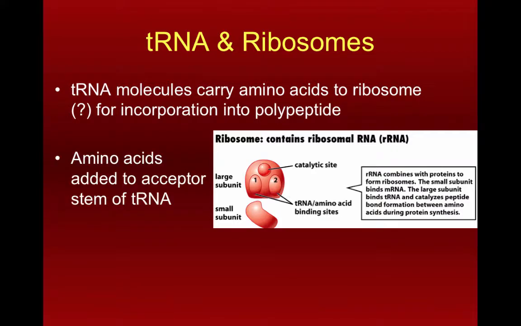Okay, so in the case of tRNA molecules, there are 2 very important parts to them. tRNA molecules are made up of a single strand of RNA. It's actually folded over itself, so it looks double-stranded. Even though technically it is officially single-stranded, it looks as though it should be double-stranded. There is what's called an acceptor stem. That's the part of the tRNA where the amino acid sits on its journey from the cytoplasm to the ribosome.